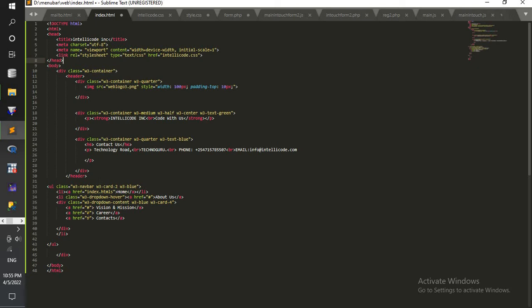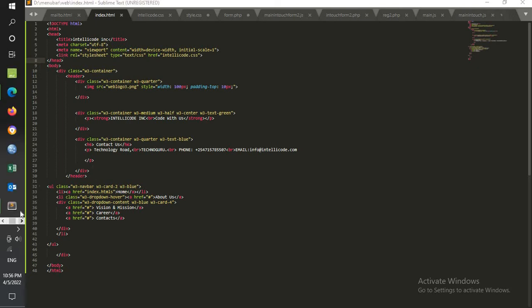We have to check where the error is, because we want our code to give us the desired result.